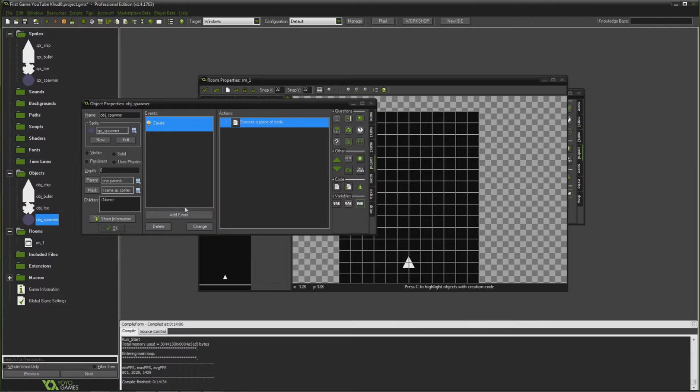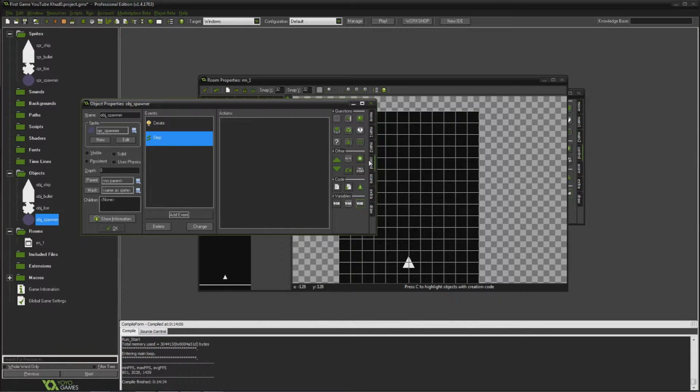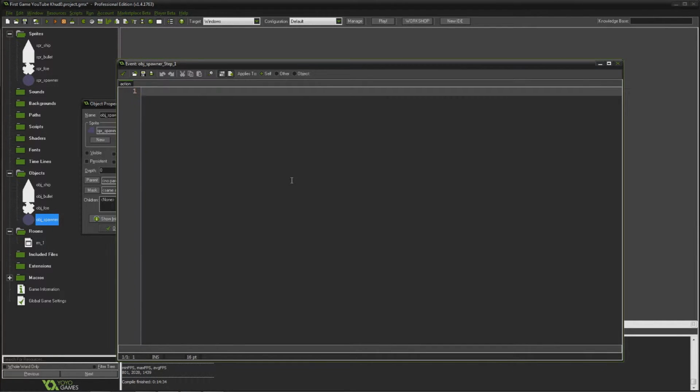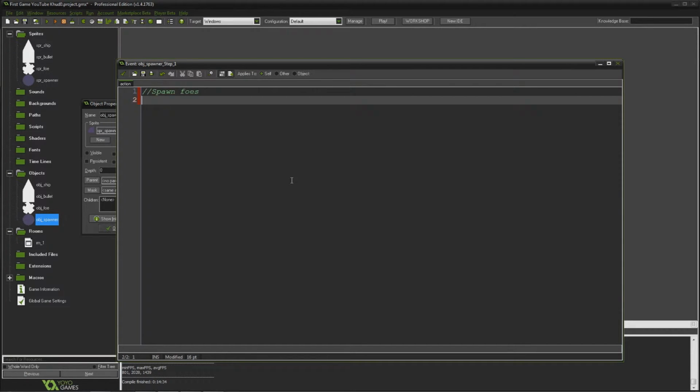and with this cooldown we go to the step event, drag in execute code, and we'll need to spawn foes.